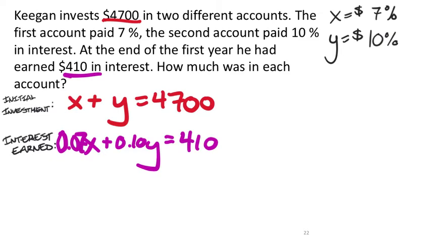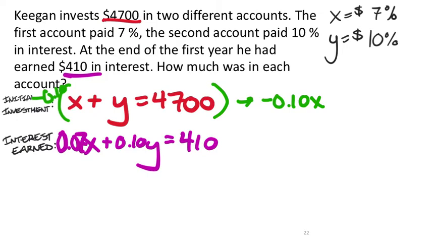All right, now that we got this set up, it's pretty much like the last problem we just did with the amusement park. It's just, on this one, I'm going to choose to eliminate the y's strictly because last time I chose to eliminate the x's. That's it, okay? So the top equation there, I want my coefficient of y to be the opposite of my coefficient of y in purple. So that means I would have to multiply this equation by negative 0.10.